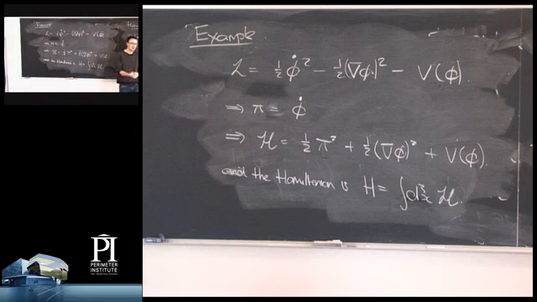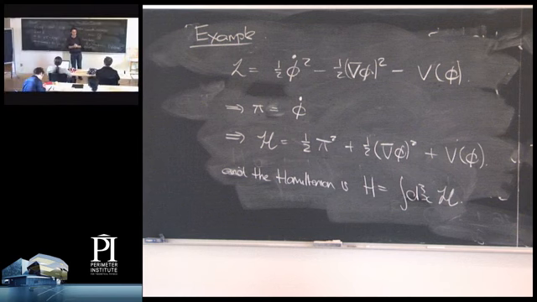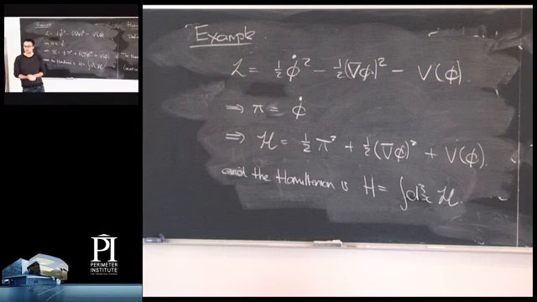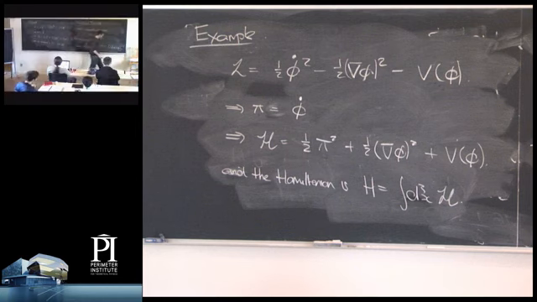Now, just as in particle mechanics, it's not always true, right? There's subtleties, especially for gauge connections and various things. So in this case, this is equal to the energy E that's the conserved one. Okay, other questions? No? All happy? Good, so that's the end of classical field theory.